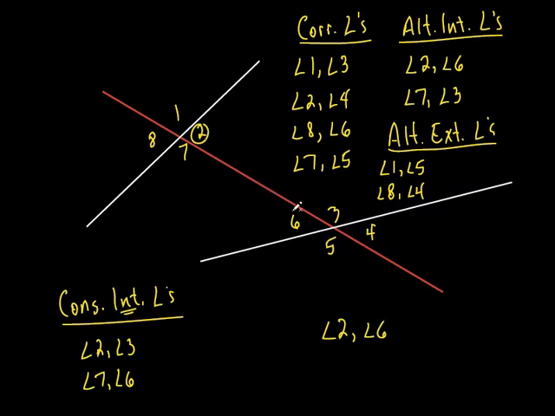So if I looked at 2 and 6, what kind of angles are 2 and 6? They're alternate interior angles. So that would be your answer. So they tell you, look at 2 and 6 and tell me what they are. So you write alternate interior angles. And if you want to shorthand it like that, that's perfectly fine. Okay? But don't go any shorter than that. Just do it like that. Does that make sense what they're going to do?